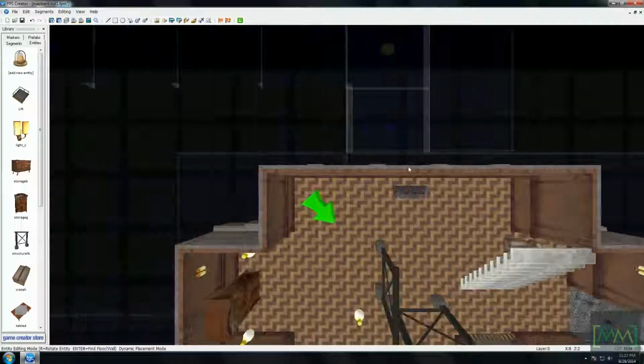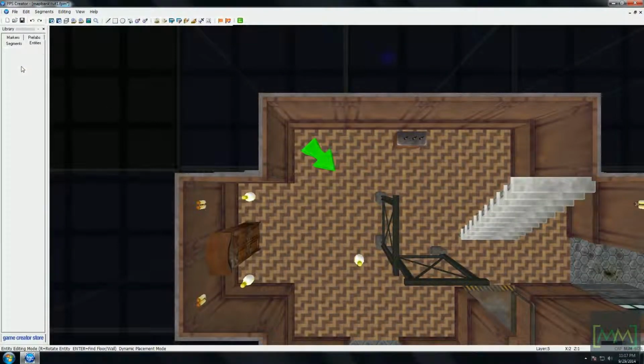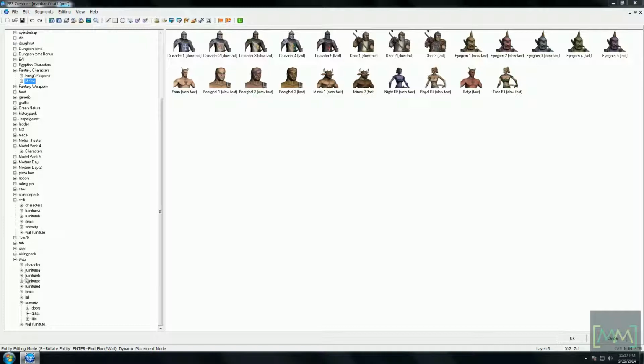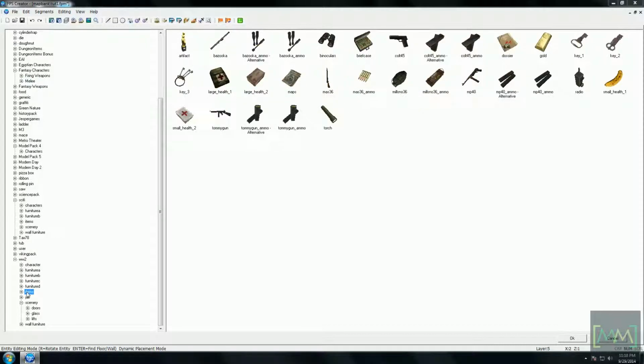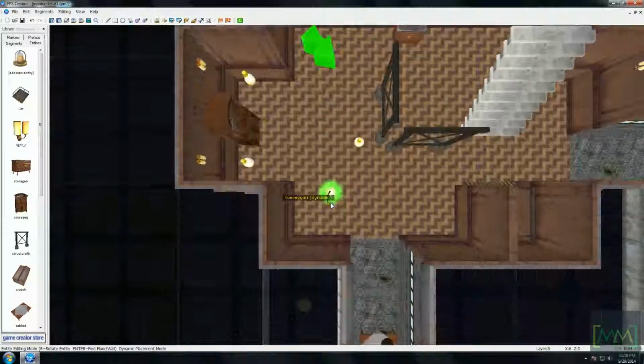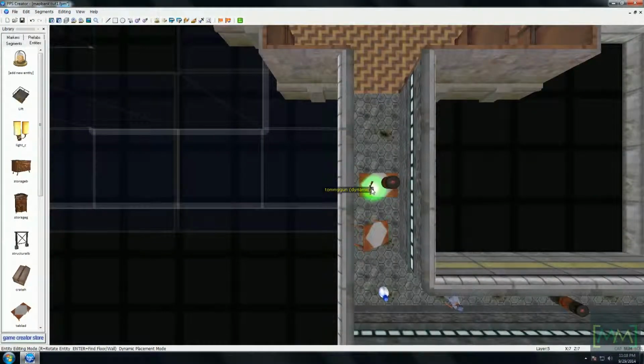So what if the player wants to change his weapon? Okay, we'll place some pickups. Go to WW2 World War II items. Let's just select a Tommy gun. And let's place it over here.